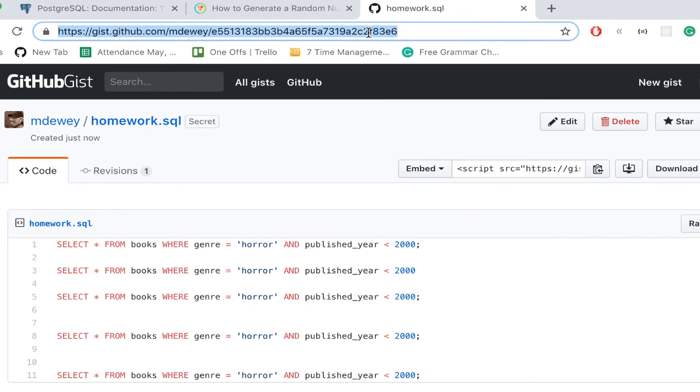Everyone's going to make their own? Yes, you're going to post that as the URL in the homework. Normally you give a GitHub URL. You know when you go to your homework and you copy and paste your GitHub URL? Paste this one instead. If we post a bunch of gists, does it turn our score green? No, these don't count for your GitHub. I'm pretty sure they don't. I'd be shocked if they do.